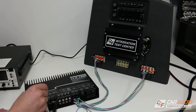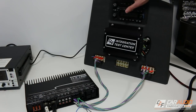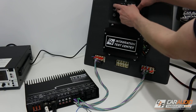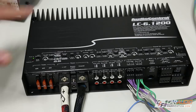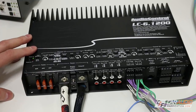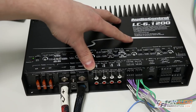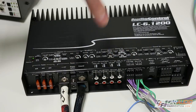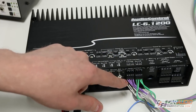If you remember, I mentioned I wasn't going to attach a remote in wire, and this is why. Right now the factory radio is off and the amplifier is also off. But watch — if we turn on the factory radio, the amplifier automatically turns on. The amplifier turns on because of AudioControl's GTO signal sense technology. GTO stands for 'great turn on.' The GTO technology monitors some of the input channels from the speakers, so the amplifier knows to turn on when it detects a signal from those speaker wires.